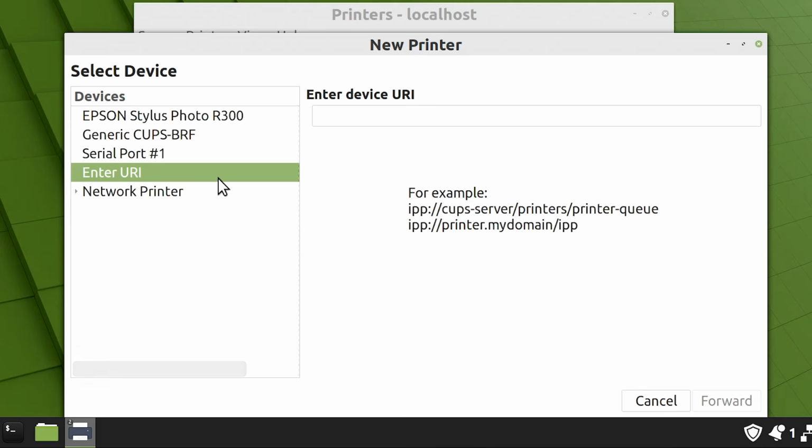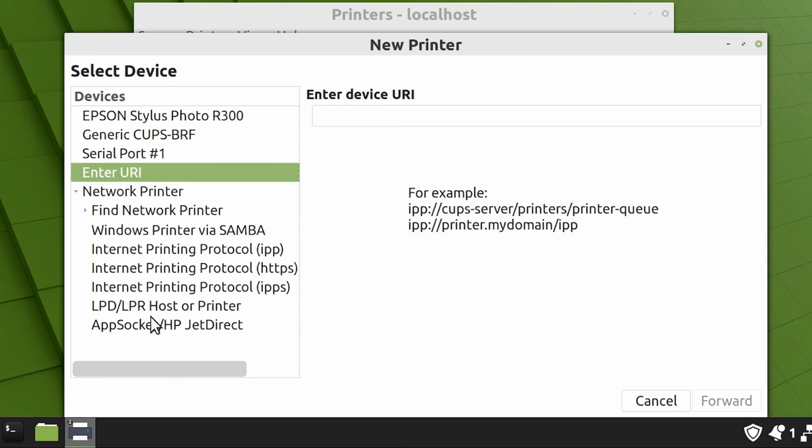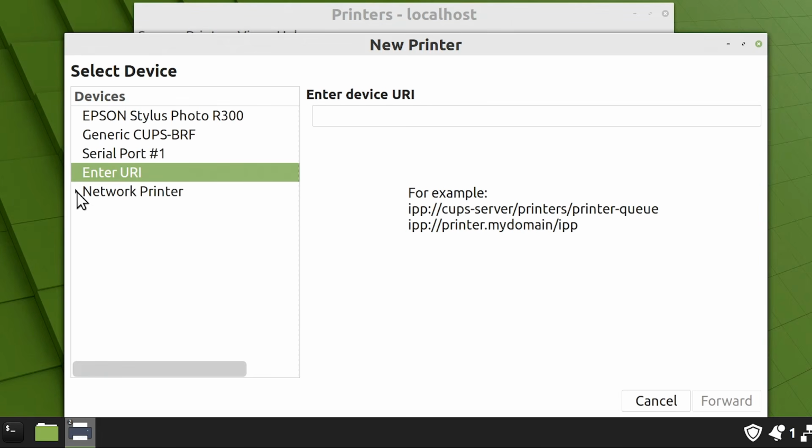And here we've got various options for adding a printer, including network printer options, which I'll just open up so you can see they're there. We can search for a network printer, we can add a Windows network printer, all sorts of options for here, but I'm not going to go through adding a network printer simply because I don't have a network printer. So I might make a video in the future all about networking in Linux, adding printers and file sharing and all that sort of stuff, but it's not going to happen today.